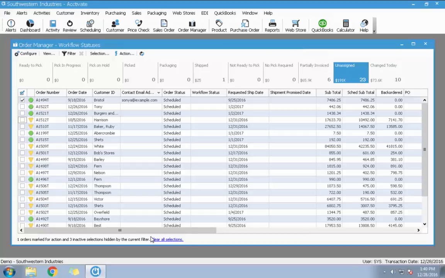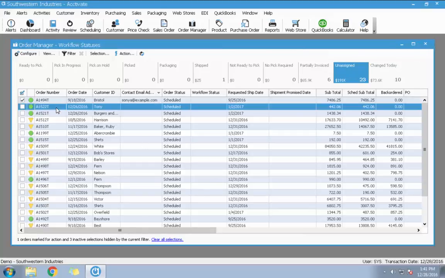And then we've also added the ability to drag and drop .msg files from Outlook into Activate. So if for some reason you're saving emails on your desktop instead of just dragging them directly from Outlook, or if you've got Outlook on your local machine but you have a hosted environment for Activate, so let's say if you're on Right Networks or something, then you can save that email message on your local desktop, copy and paste it onto the desktop of, let's say, Right Networks, and then you can drag and drop that into, let's say, a sales order.